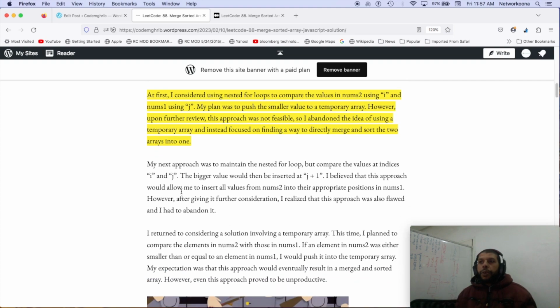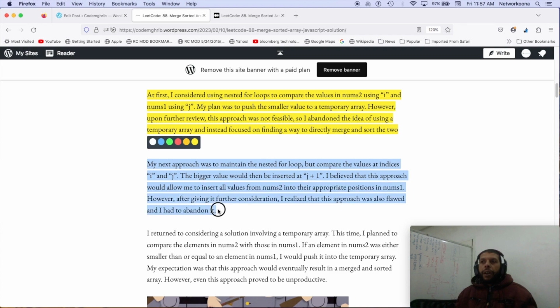The next approach I thought of, while still using the nested for loop, was to compare values in nums1 and nums2 and see if they are smaller than or equal. I will include equal, because if it's equal it also needs to be inserted in front of that current element.